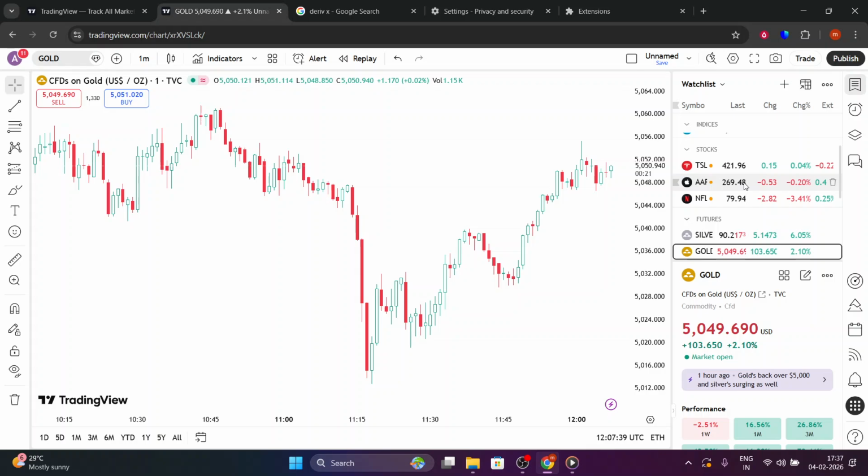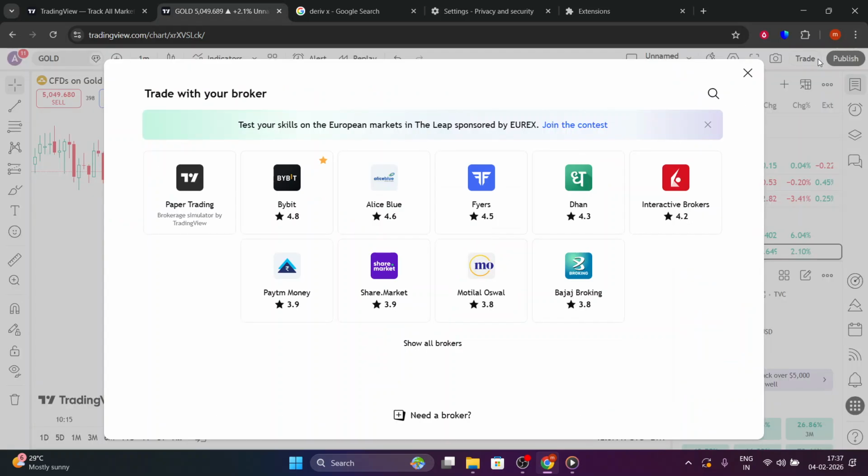Now, open the trading panel. On the chart interface, look for the tab labeled Trading Panel. Depending on your layout, you might see it along the bottom or near the edge of the chart window. Click it to reveal a list of broker connections. This is where you connect either to a live broker or, in our case, to the built-in paper trading engine.